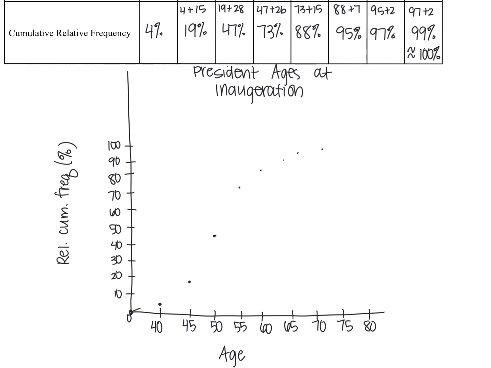And then you connect it with lines. So it's not a curve, it's lines. Now, it will approach a curved shape as you do this. So it does approach the shape of a curve, but you do draw it by connecting lines. And this is what we call an ogive.